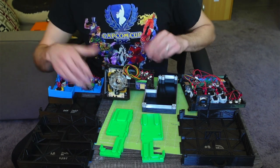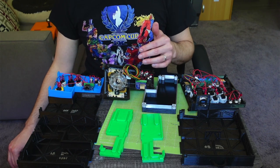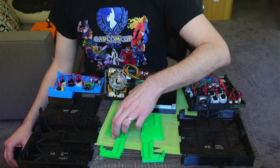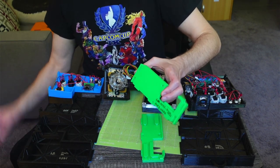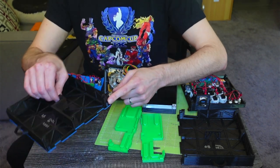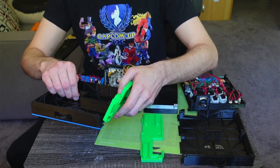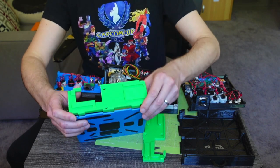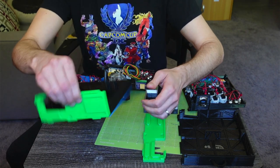It's all printed and wired, so let's actually put it together. For most cases it's pretty clear where things slide or snap in, but I'm just going to make it super clear. Note that in the back of the middle pieces there are these grooves. These grooves correspond to little slides in the bases and in the tops. So let's put them in — snap it in. It should feel pretty secure.